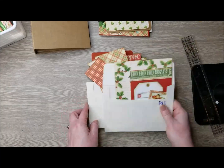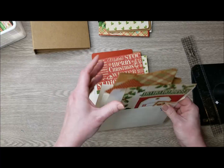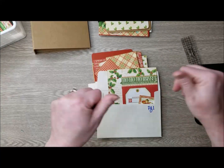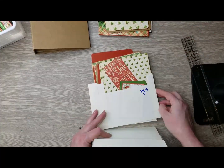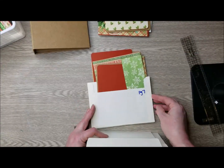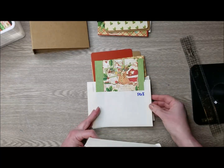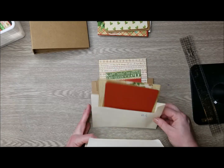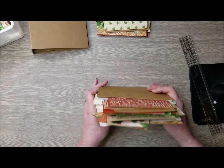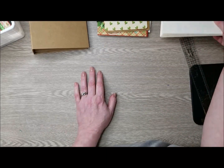So I have page 1 here, page 2 and 3 are a set, the way they open, that is the one with the flaps. So I have those all together. I have my page 4, 5, 6, if I can get them apart, 7, 8, 9, 10, 11, and 12. And that way I can just grab these. These are all ready to go. I just tell you the measurements and we're good to go.